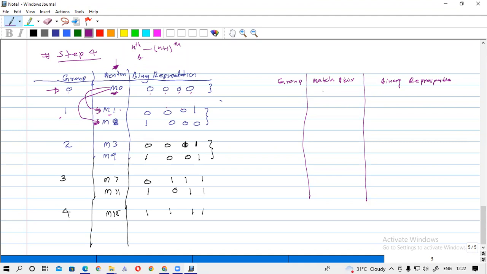So you can put it as one matched pair. Here you have group zero, and the matched pair is M0 and M1.